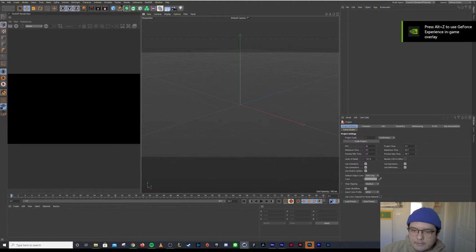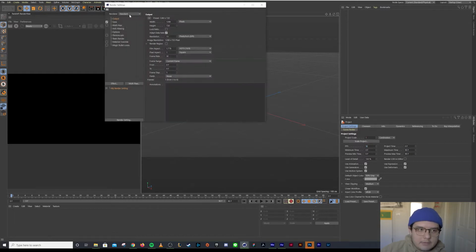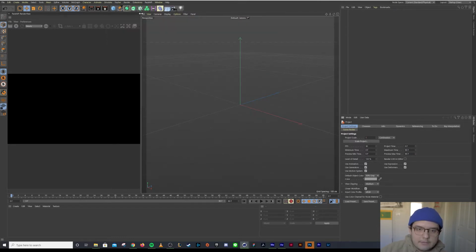Down here, you can see the project settings. One thing that's really important is to make sure that your project settings in Cinema 4D are the same as what's in After Effects. Here you can see that the frames per second is also 30. The only other thing you're going to want to change, so you don't get your aspect ratio messed up, is 1080 pixels by 1080 pixels. That's going to match After Effects. Now let's get started on building the model.